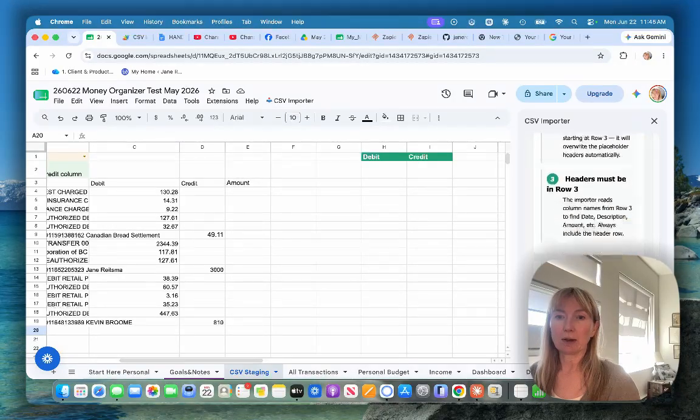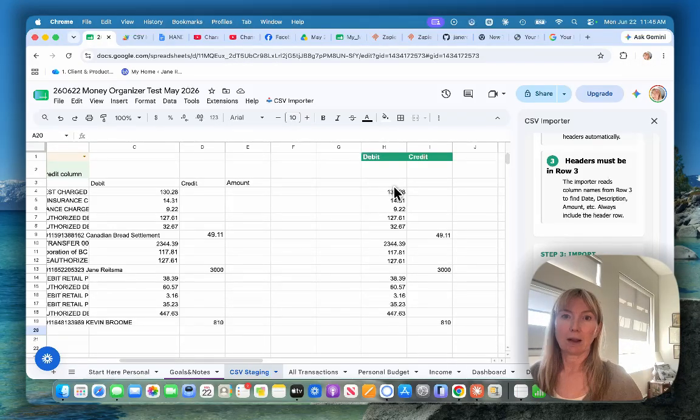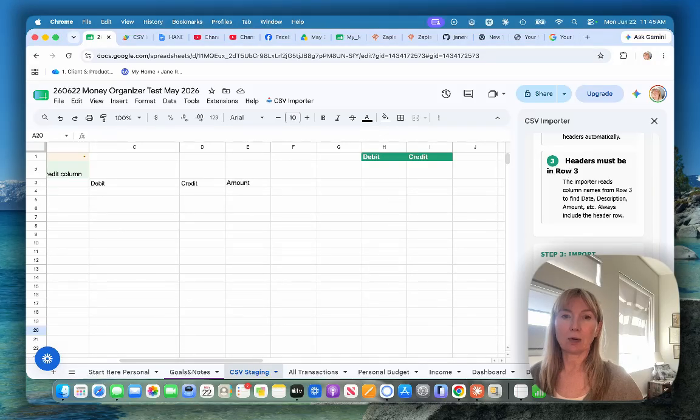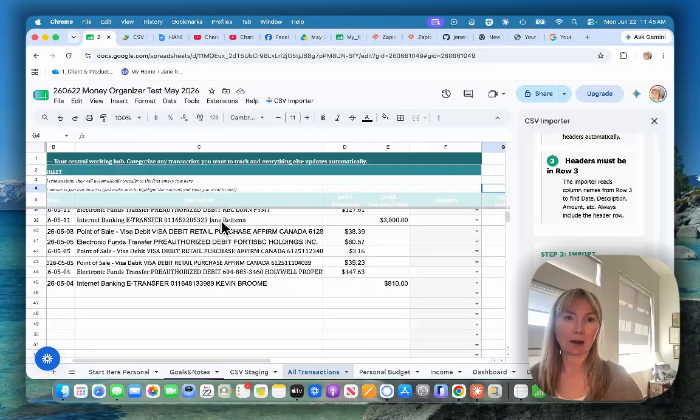And now we can go down and prepare and convert transactions. Less important in this situation, but we still need to do this step. Everything is correct. Credits are here, debits are here. We can import to all transactions now, because our CIBC did not have its own top row of 3, so we had to make sure that was correct. Let's go to all transactions, make sure it's in there. I'm seeing it down here, things like my Fortis BC looking good.